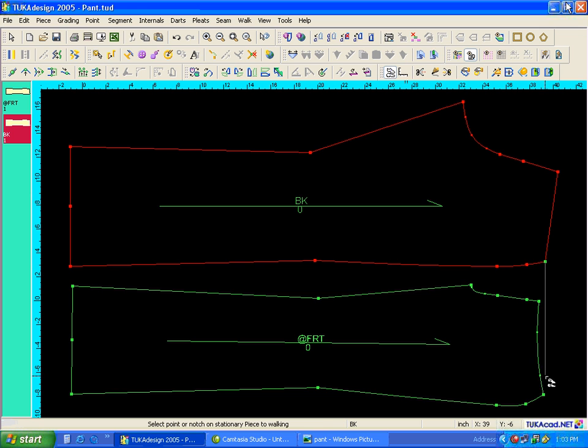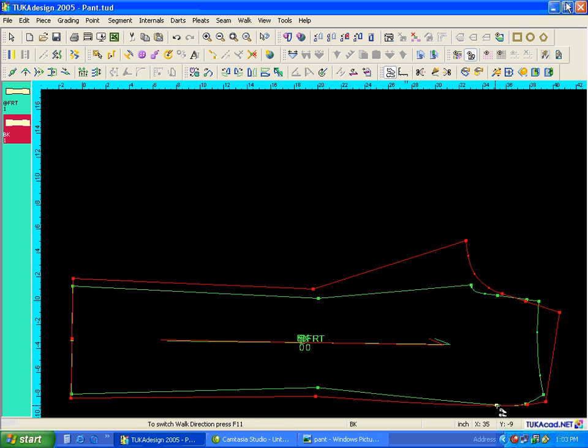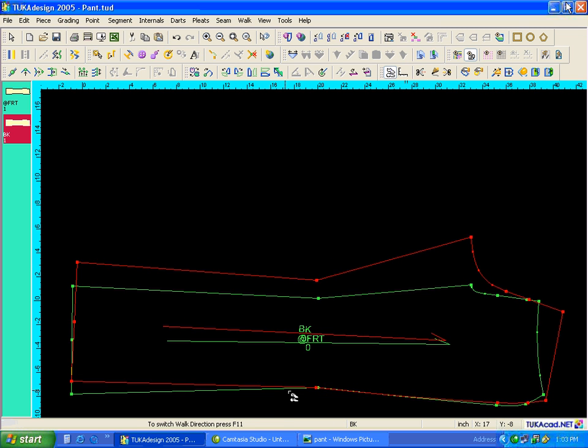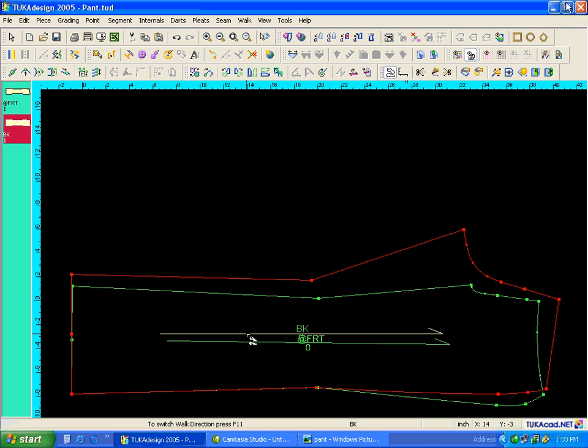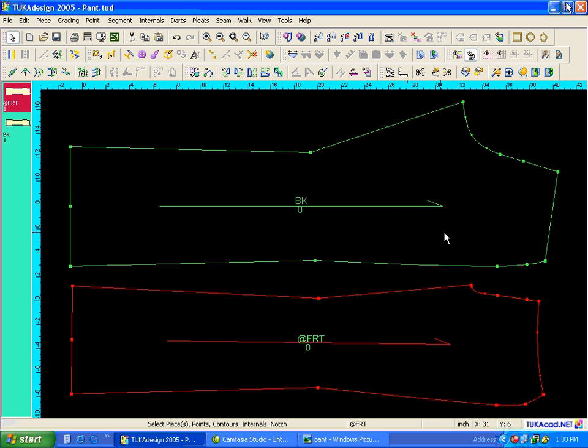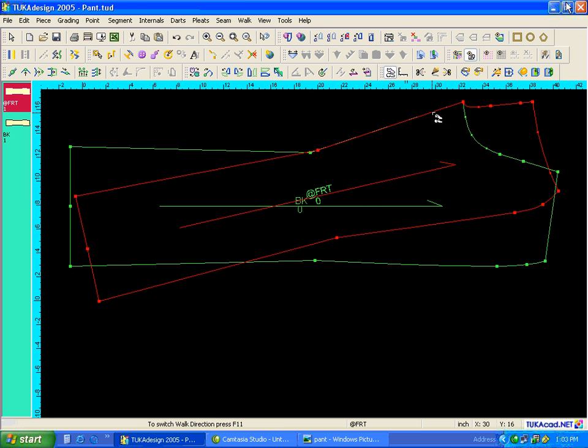So now I'll walk the two outseams again, click along the line, and we see that it matches up perfectly. Next we walk the inseams.